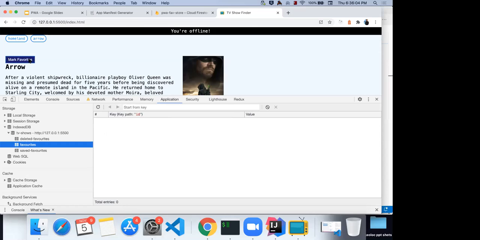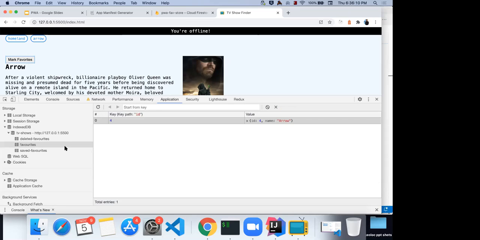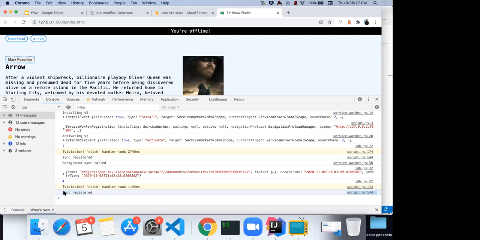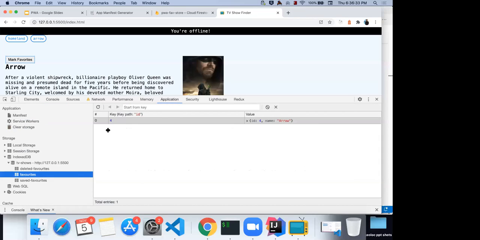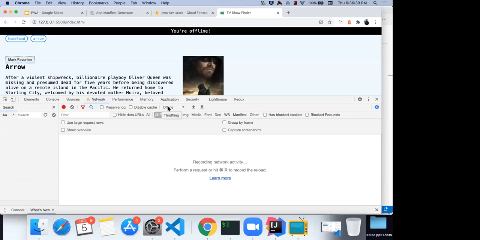So in favorites, we are marking it. It says data may be stale. That means it has updated. So now this temporary favorites has been updated. Now we'll check saved favorites, but in saved favorites, it's not there. Means it has not been saved into the database, into your application database. Now we'll observe the log as well. It says sync registered. That means the background sync has been registered. Now what should happen if I just resume it from offline to online? Any guesses? If we just move it from offline to online.